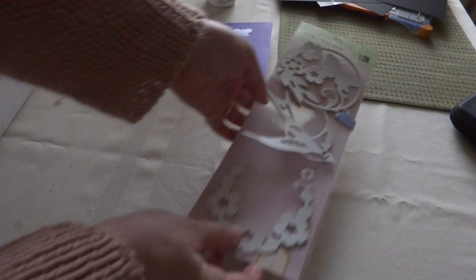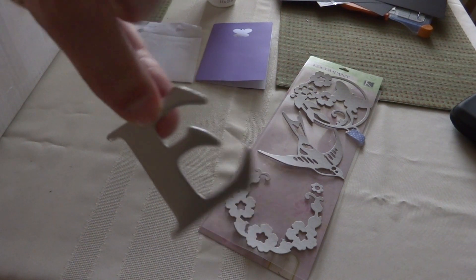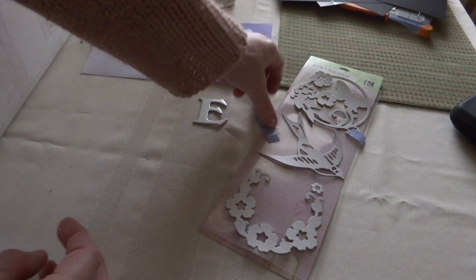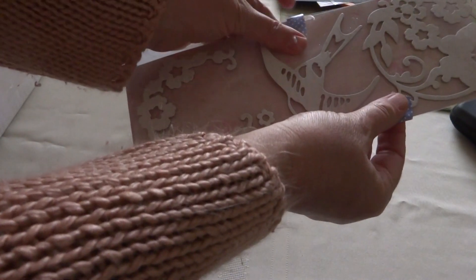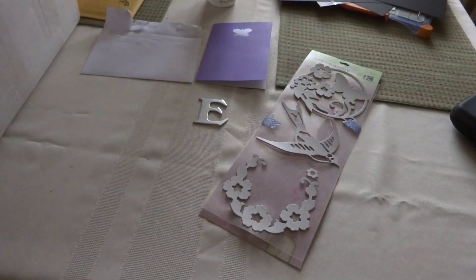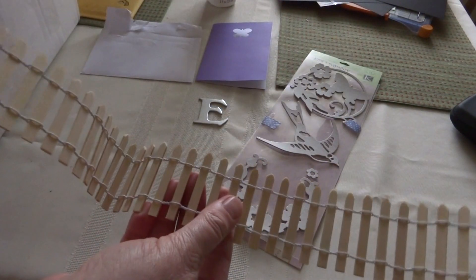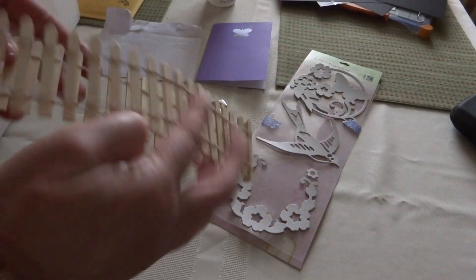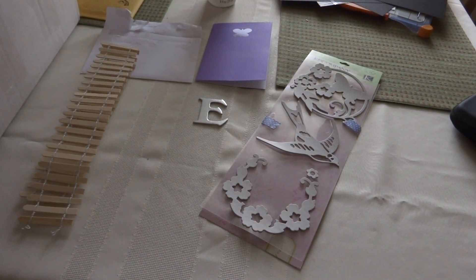The letter E is running around in here by itself — I think it came undone. Oh wow, there's a bunch of stuff running loose. This is cool — I could have used this on that thing for Crafty Lori. I'll have to do another beach scene, paint this to look aged.